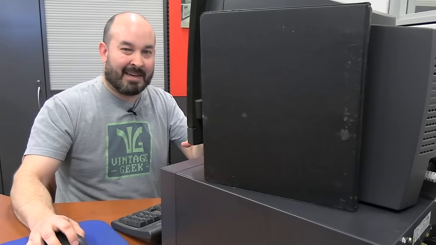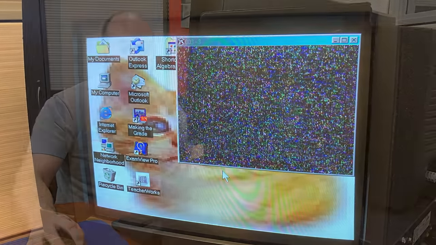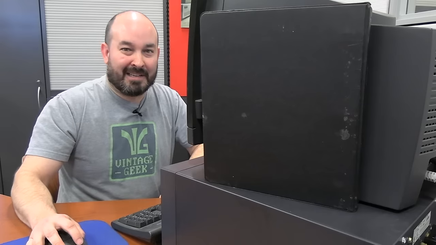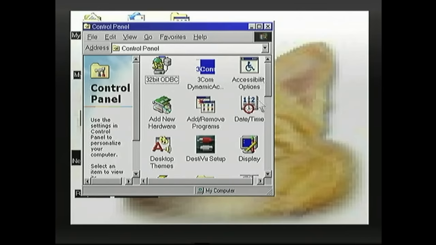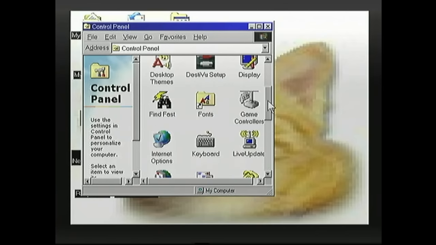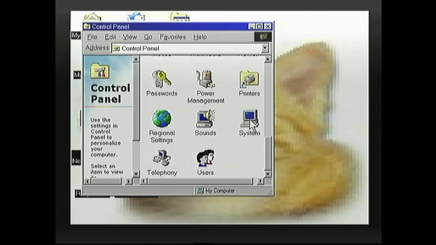Unfortunately, without having all the components in place, it's not really working as I would expect. We did get static on the screen, we got color bars on the capture output, but that was about it, so I'm just not familiar enough with how to use that to make it work properly, but it looks like an interesting piece of software nonetheless. Let's take a quick look at control panel to see what other hardware is showing in this machine. Looks like there's an entire setup for DestaView, which I'm not going to get into because last time I tried to open it, everything kind of crashed, so I'm not going to go back into that one.